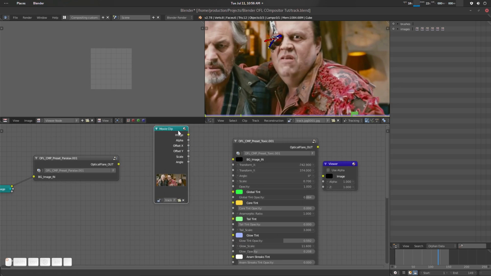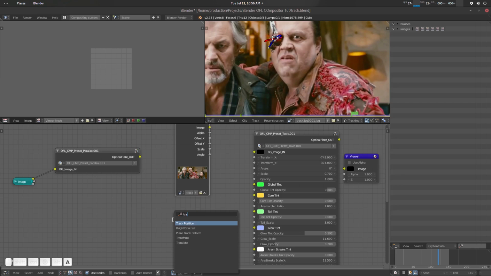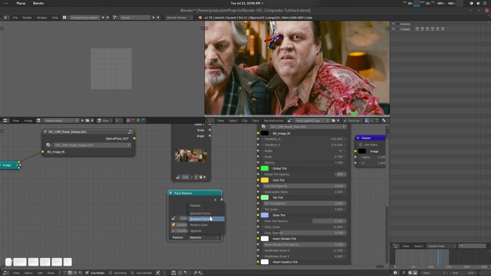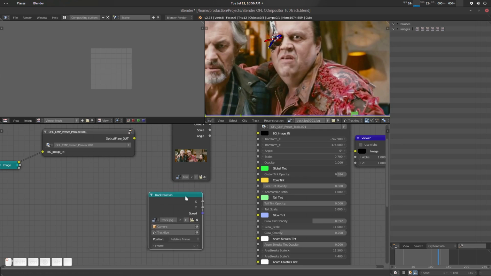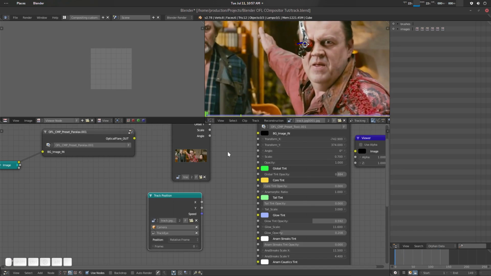And now what we'll need is basically a tracker partition, so use tracker partition, and we're going for this one, camera, track I, and let's make it relative to frame. So something like that will happen.